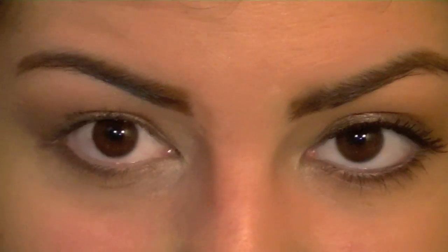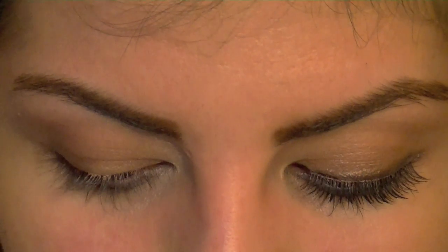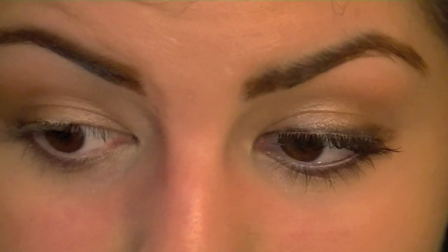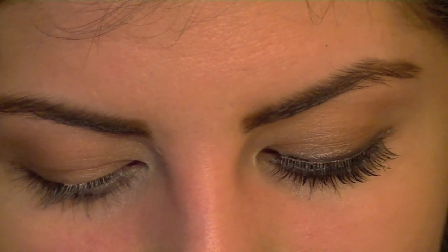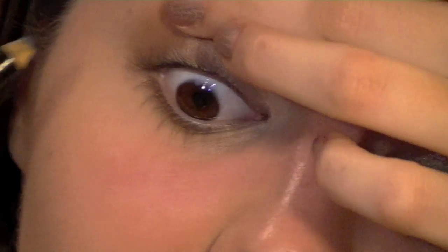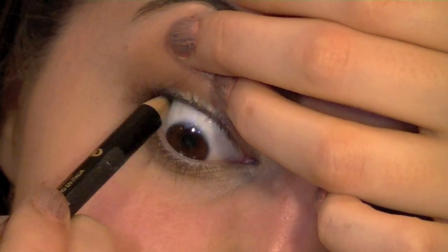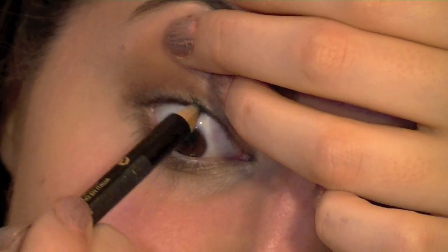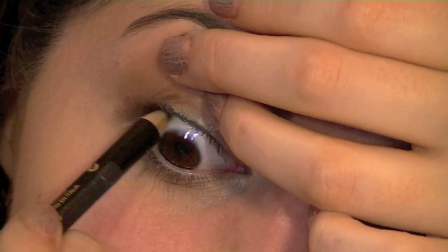Next step is obviously the lashes. Now, Nina Dobrev has fantastic lashes. Pretty much the entire cast has really nice, big, full lashes, but they look really natural. So we are going to first tightline under our eyelashes. I'm using Revlon's Luminous Colour pencil, in the colour Black Velvet. I'm going to tightline underneath our eyes, so just push slightly to lift the eyes, and this will give us the illusion of very full, thick, dark lashes without taking away from that natural look.